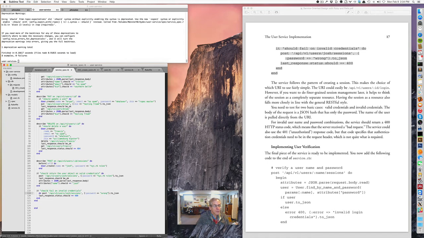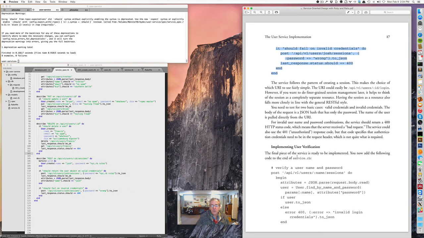Okay, so I've got a problem again with my nesting. Oh yeah, the do here is over here. That's indented. Post, okay. That's the end to the do. There's something wrong here. Let me just see here. Oh, right. This whole thing is wrong. You get good at spotting these indentation problems after a while. Okay, so these two tests both are verifying that the login process works.